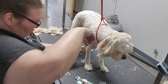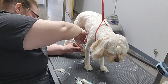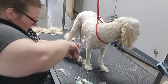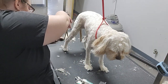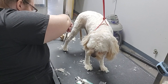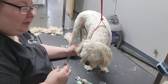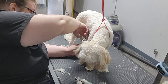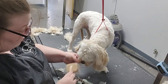I mean, you want the haircut to be the best that you can get it to be. By the end of the groom, you want to say, okay, that's a really good groom. I would pay for that. If by the end of the groom you're not saying, I would pay for that, then you're not done grooming your dog. Because if you don't want to pay for it, how do you think the owner's going to feel? Do you think they're going to want to pay for it? No. I can tell you this, they're not. And they're most likely going to complain.